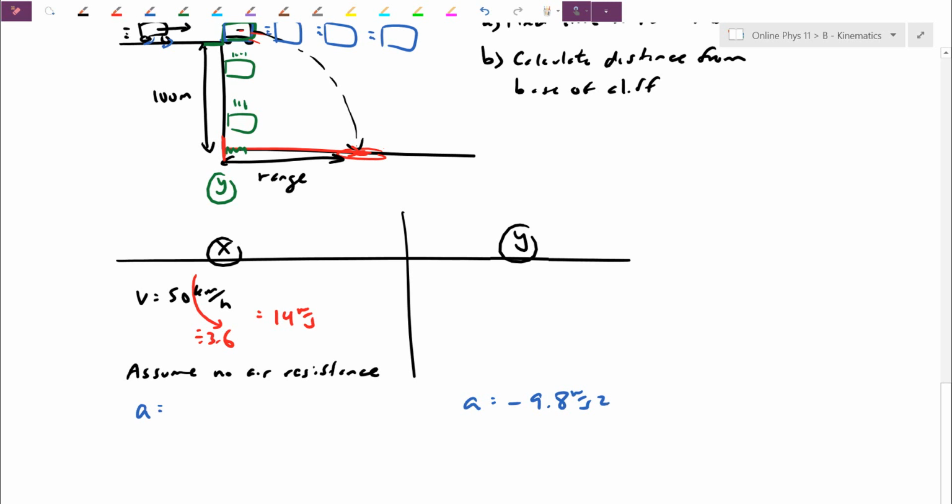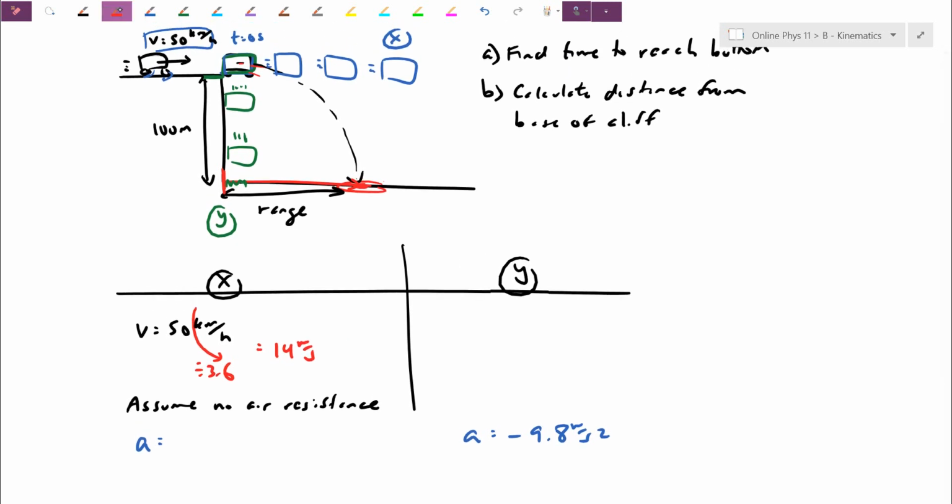What about the x? The reason the x velocity might change is because my wheels were rolling against the ground. If I step on the gas, my wheels spin a little bit faster and I can accelerate forwards. But the second that I'm off the ground, no matter how the wheels spin, there's no traction with any ground below. I left here with 50 kilometers per hour. A little bit later, I'm still 50. Throughout the entire motion, I'm remaining 50. There is no horizontal acceleration.